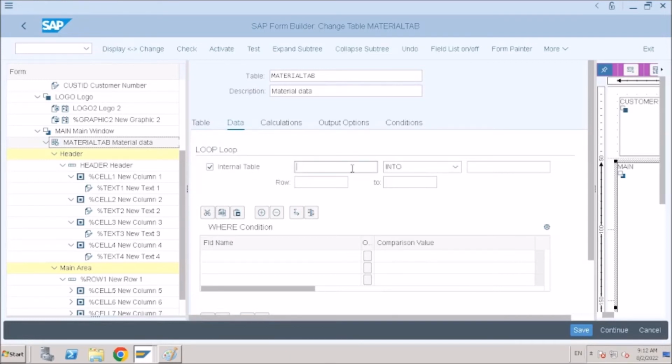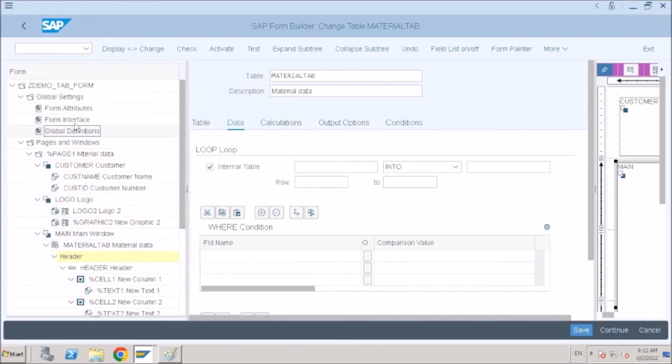Internal table. This is the loop. So to display the internal table data using write statement, what do we do? We used to loop it, right? Loop it into work area, and from work area we display it, right? So here also we need to use that loop.